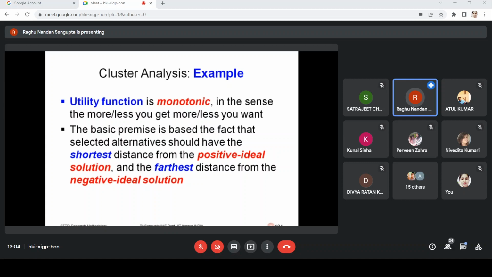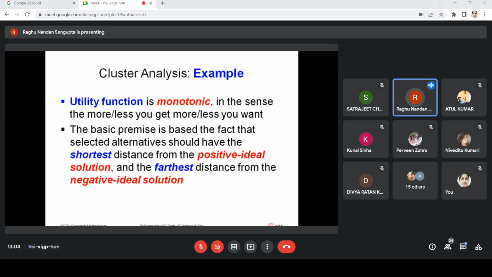So as I was saying, you want your answer to be as close as possible to the positive one, but on the other hand, you also want your answer to be as far away from the negative one, because that will be a win-win situation. Because it may happen you're close to the positive one and also close to the negative one, which means the characteristic division has not been done accurately.